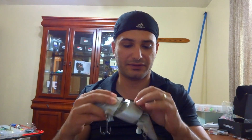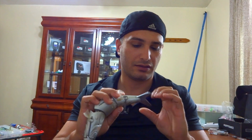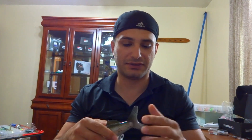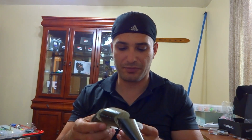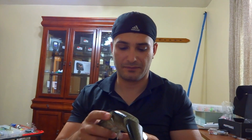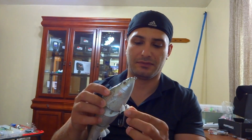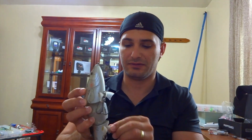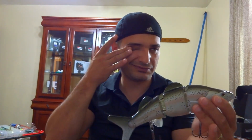Pretty nice looking trout bait. This part is soft and I think I'm gonna have to glue this as well - it's kind of semi-soft. This piece is bolted on but I think I'm gonna glue it just so it won't fall when the fish bites. Like I said, crappy hooks, which was expected. The plastics over here are painted so they're a little bit rougher. Pretty cool musky bait most likely.